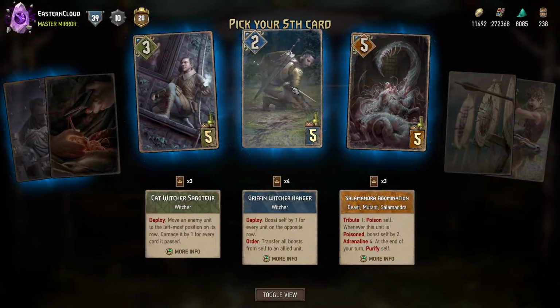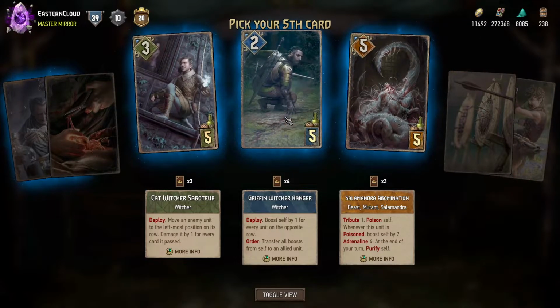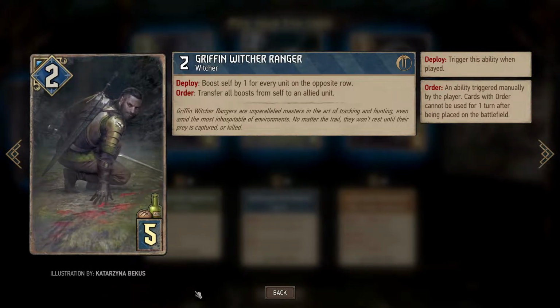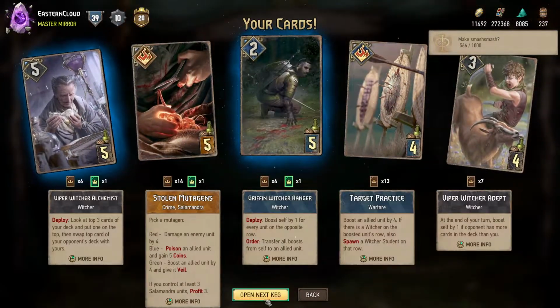Ooh, nice. Not the best animated, but I still like that. I think it's, let me see, that witcher sight when it turns red in the game as well. Yeah, that's cool. Oh, definitely grabbing that.